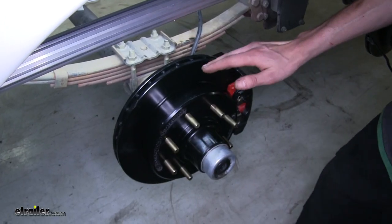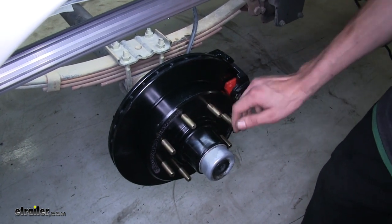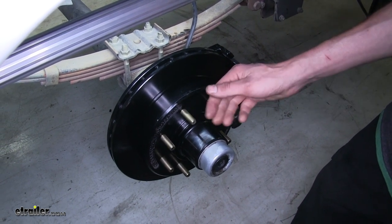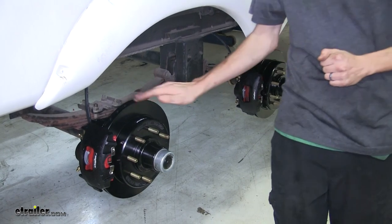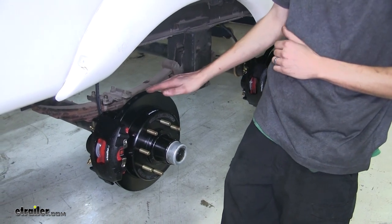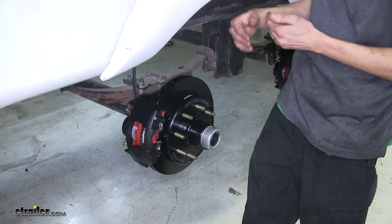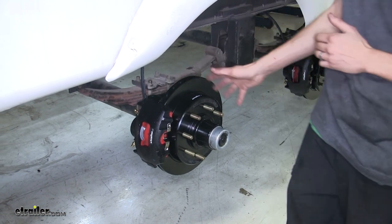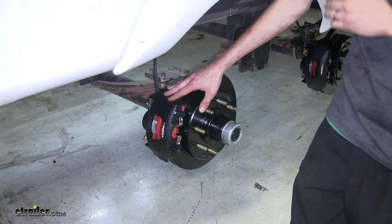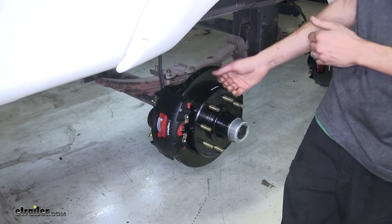These brakes are a great solution for 7,000 pound axles such as this one. They have an eight by six and a half inch bolt pattern and are available with half inch or nine sixteenth inch diameter studs depending on your application. What I really like about these brake kits compared to other options on the market is that by having a disc brake system, we get the comfort and stopping ability we're used to from our normal truck or streetcar, because it's the same concept — a hydraulic disc brake versus an electric drum brake.